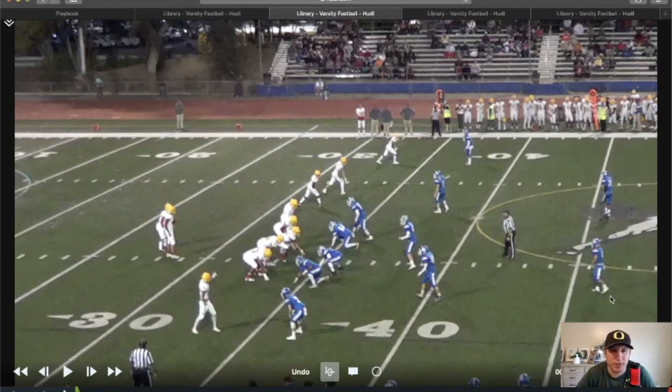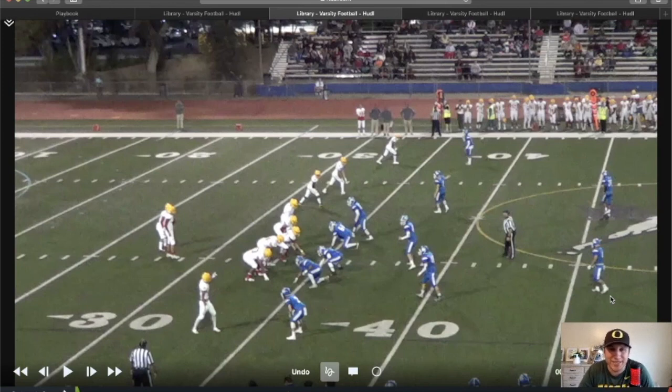Similar concept in this next clip. We got our 3x1. 3 receivers to the field, single receiver down to the boundary here. And we are, again, looking at the corners. They're both under that 7-yard benchmark. Apex defender is now a little bit wider. He's kind of respecting number 3 just a little bit more because we have been successful throwing the bubble route. So he's starting to widen his alignment out.